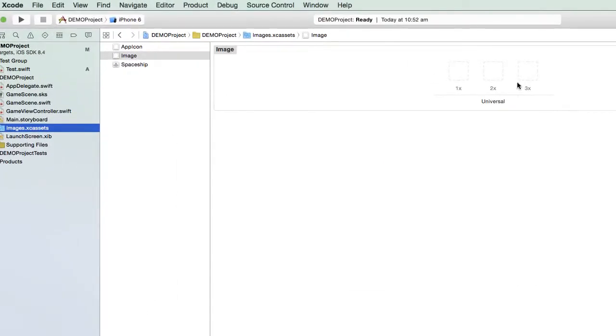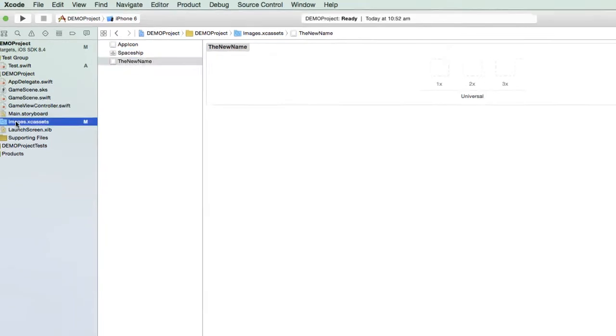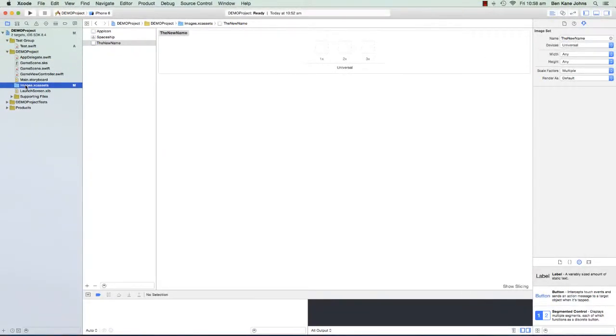You simply drag in the images that you want to use in your game into these little containers. You can rename that image set by clicking on the image set, then pressing Enter on your keyboard, and then typing a new name, and then press Enter. This is pretty much all you'll need to know to put this game together.